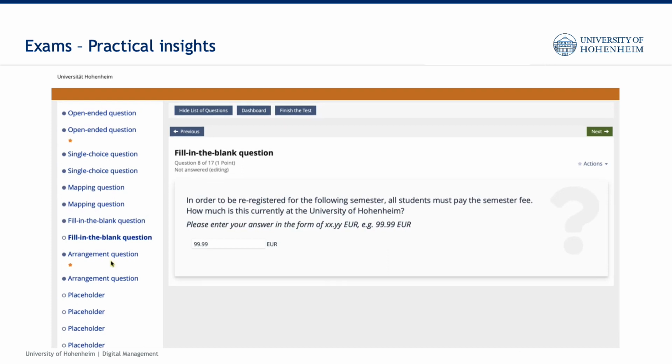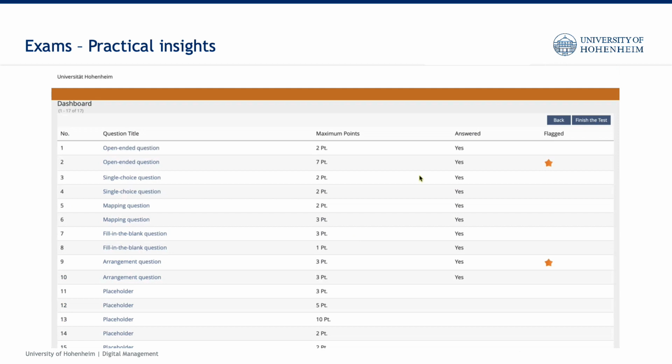When the processing time of the exam is already more advanced, your list of questions probably looks like this. You see a lot of small blue circles, which, as discussed before, mean that you've already provided an answer for these questions, and perhaps still some questions left which are flagged with a star, which you highlighted for yourself in order to return to those questions at a later point. Also, if you return to the dashboard, you can see the overview over the questions you have answered and the ones you have flagged for later inspection.